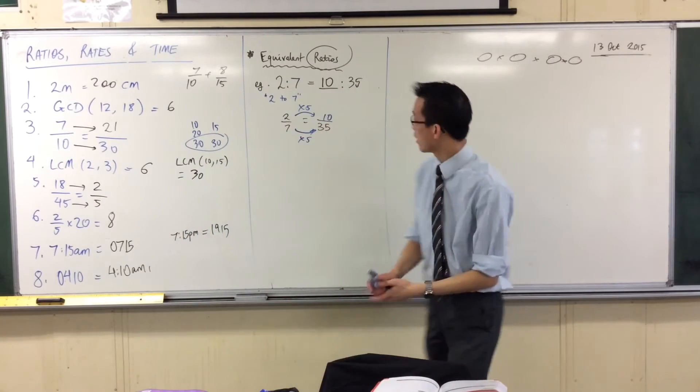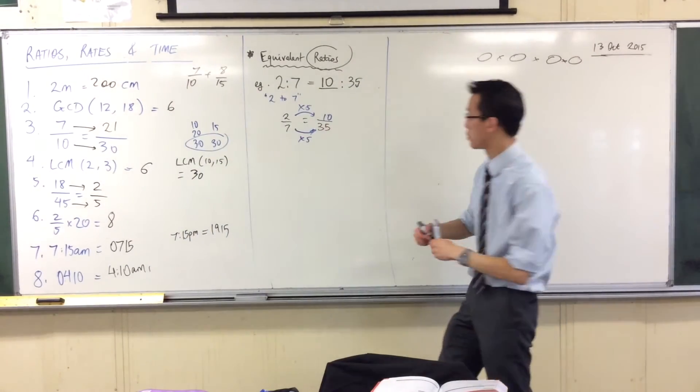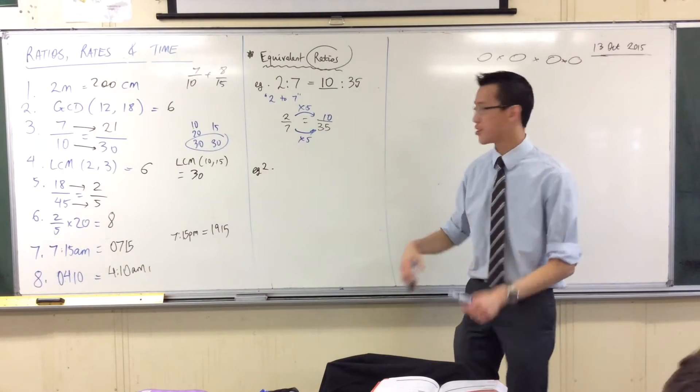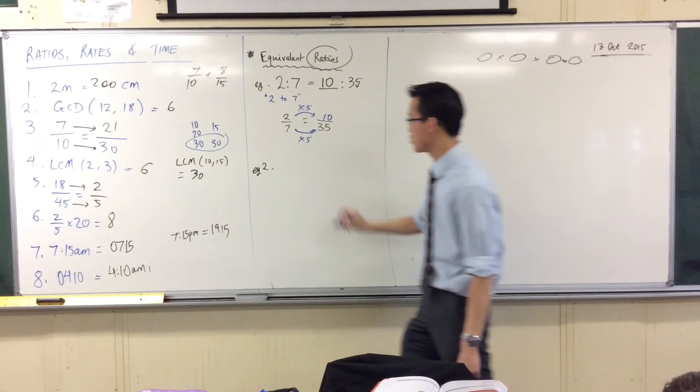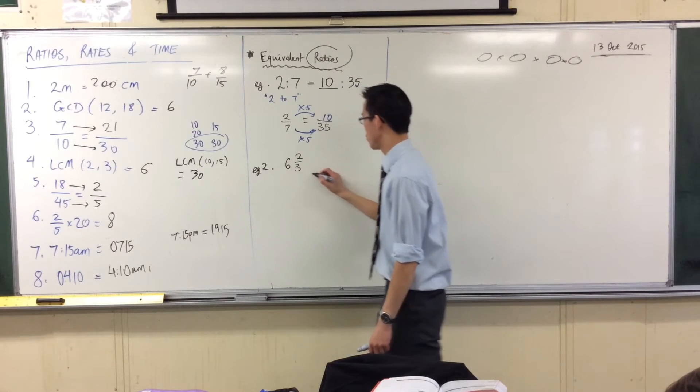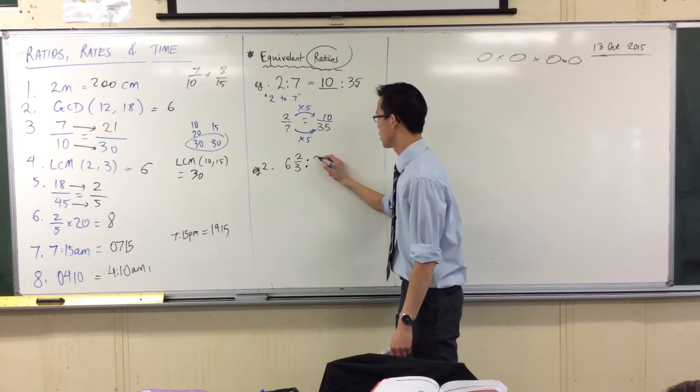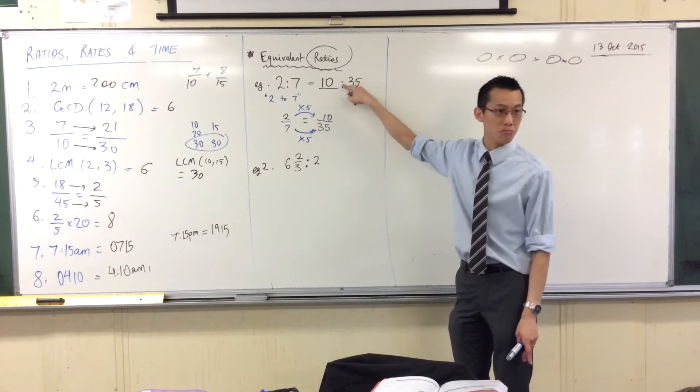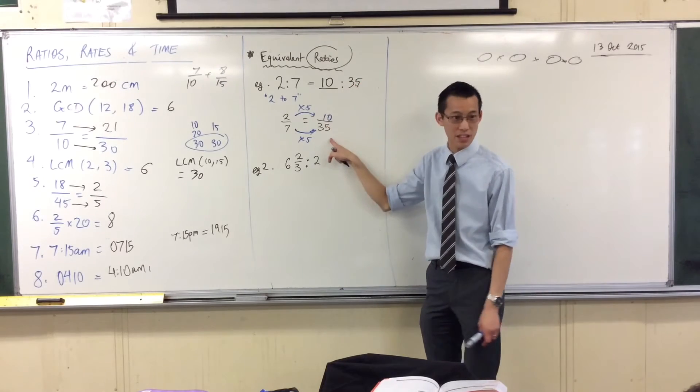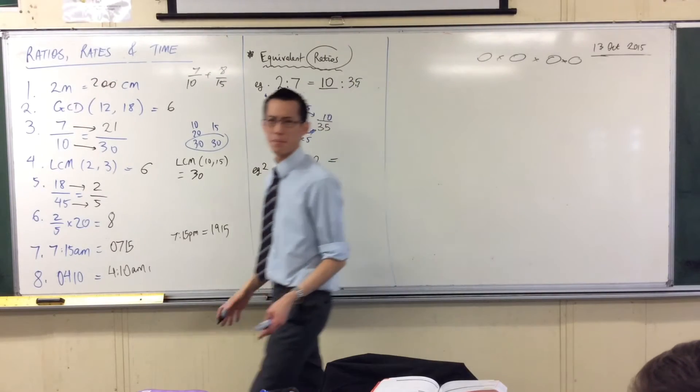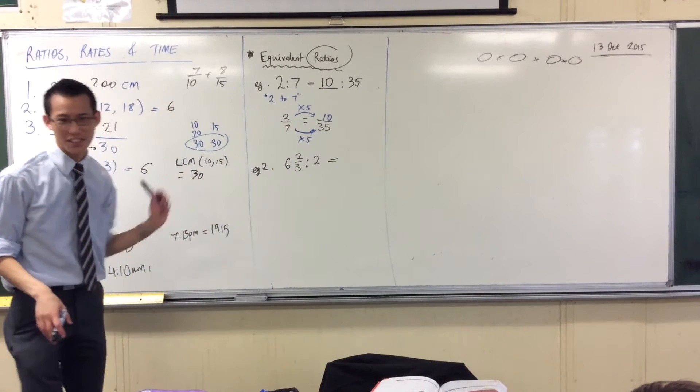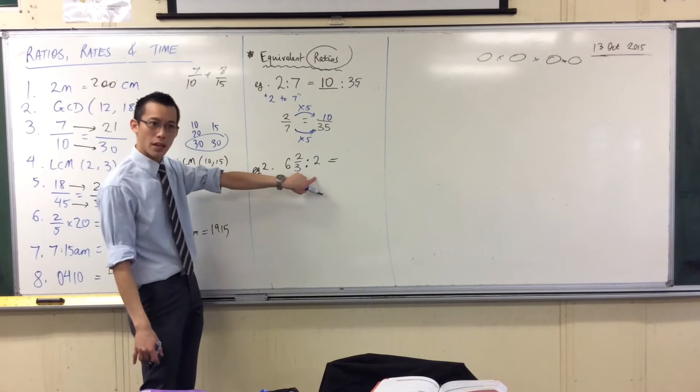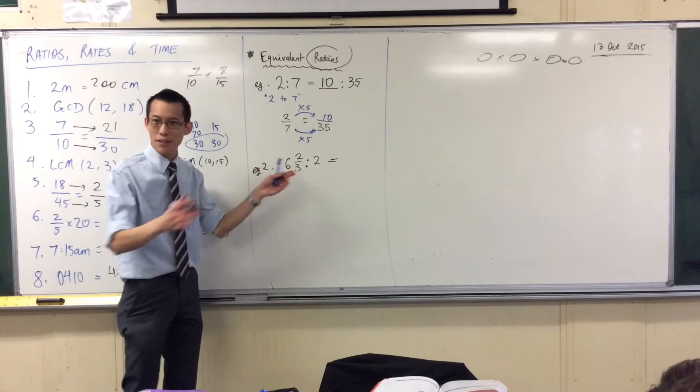Now really quickly watch out. This is not from the book but we'll do example 2. Occasionally you'll get fractions appearing in your ratios. Right so you might get something like this. 6 and 2 thirds to 2. Okay and rather than being told here's a new number to put on the denominator just like here, all they want you to do is just simplify it. Just write it without fractions in the ratio because that's kind of like fractions on fractions. So what might we do here to get rid of that over 3?